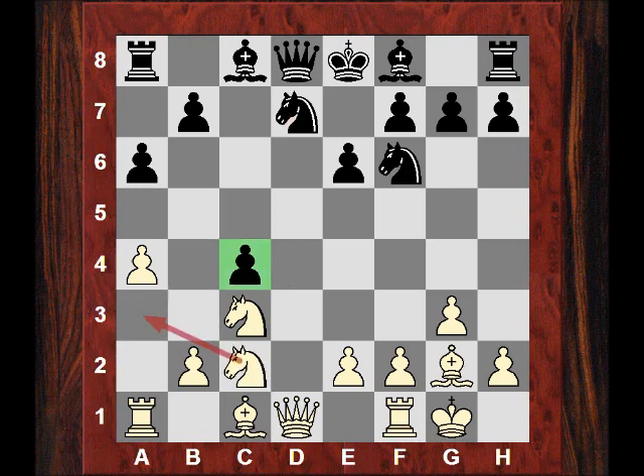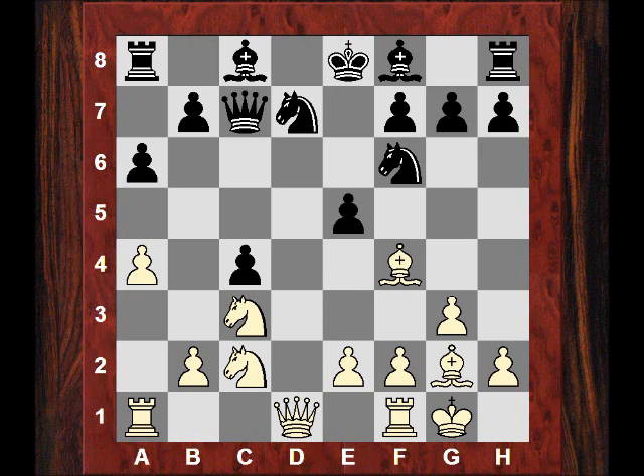Here Vladimir plays Nc2 as though maybe Na3 to collect the c4 pawn if black casually plays Be7. But black doesn't casually play Be7. Black plays Qc7, and there's a little downside to this move if it's followed up — after Bf4 — with the move e5. As we know from many games, e5 is often a cause of total disaster: giving up d5, this diagonal is sometimes dangerous, the light squares are sometimes weakened, and e5 is a very committal central pawn move that loses some solidity.